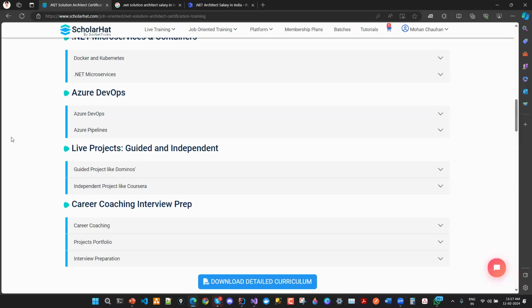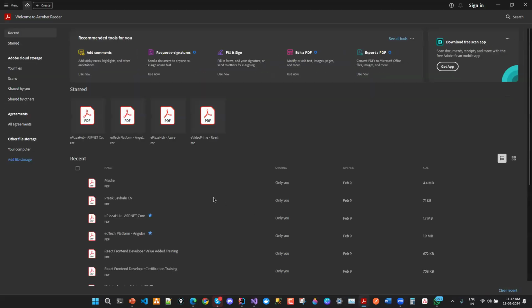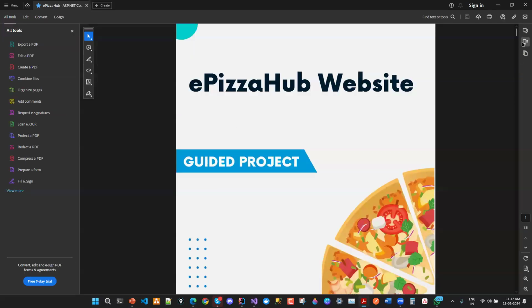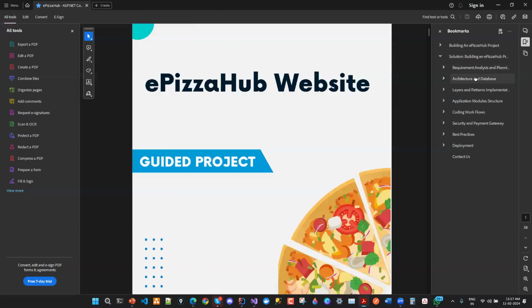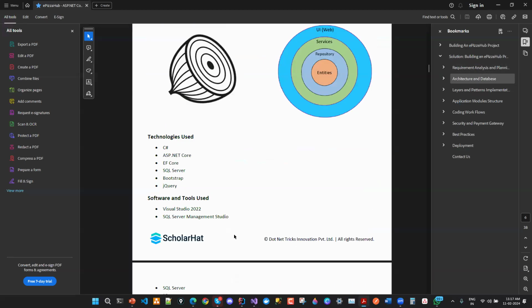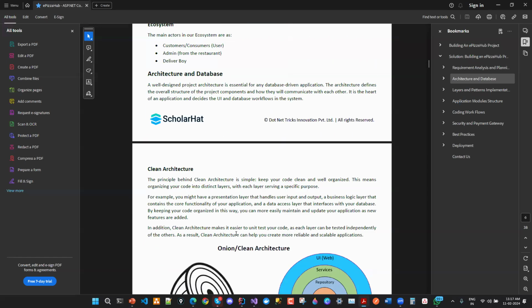And here we are covering everything with best practices. We even have real project deployment as well, so that you will not face any challenge in how to implement and use them. When it comes to microservices, we have a similar type of project. I'm just showing an example project where we have a document like this, where we have done how to design things, let's say using clean architecture.